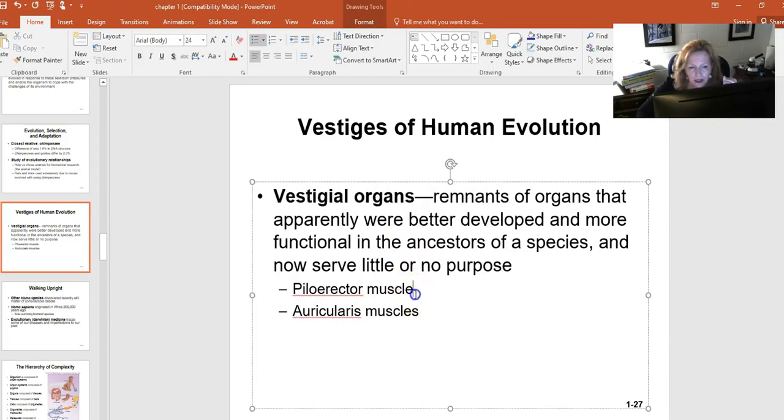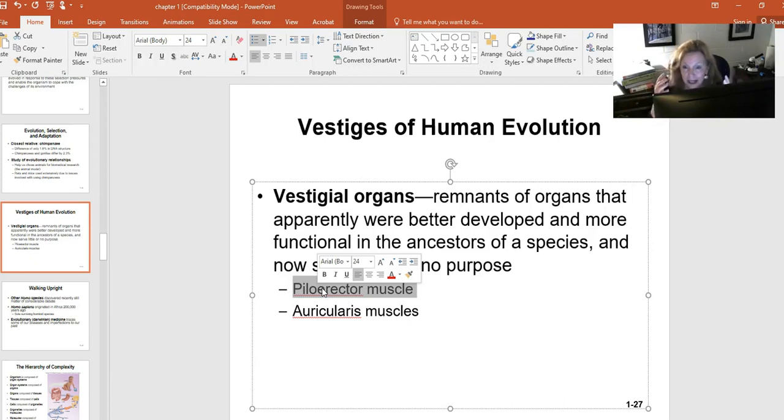So examples of this are like we actually have muscles for every single hair, even tiny little hairs, that can cause them to become erect. Now, when you think about goosebumps, that's kind of what that is, but they're not all working anymore. We actually have muscles that can raise and point our ears forward. Now, some of you can probably wiggle a little bit. Most of us can't do that at all now, but being able to raise them and lift and point them forward, no, those muscles are not working anymore.